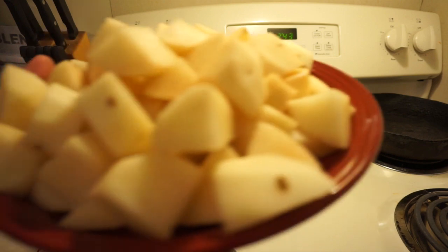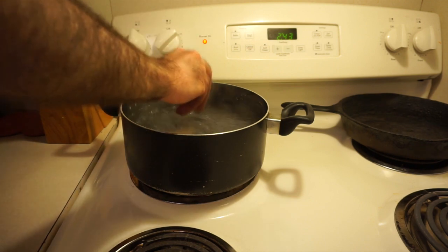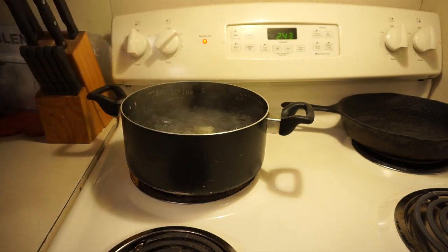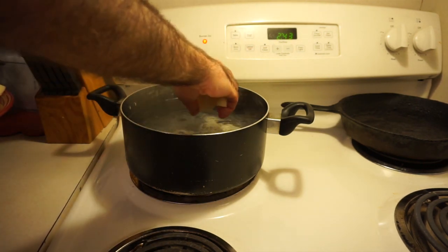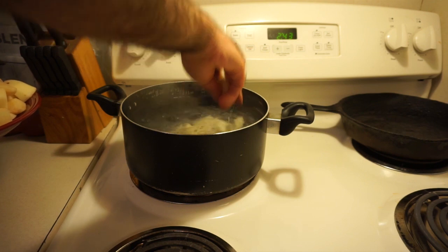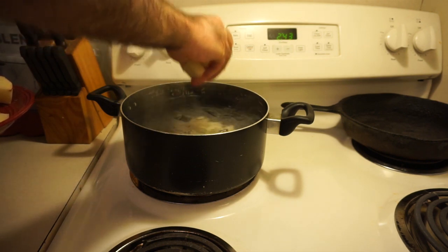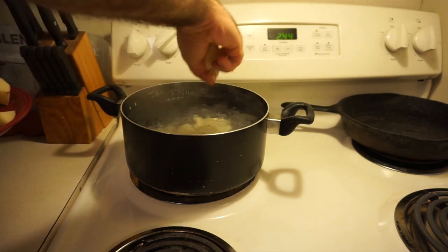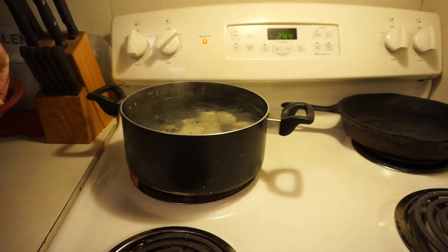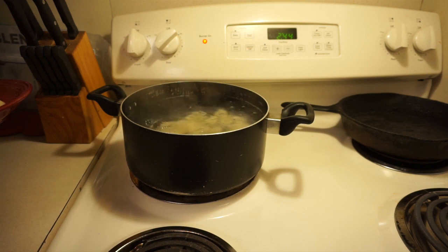The water is boiling, so we're going to, without splashing water everywhere, put the potatoes in. Whoa, easy does it. I mean, water's going to probably splash everywhere as the potatoes cook. Ow! That's what I was afraid of. Like I said, I'm trying to do this without causing water to splash everywhere. Easy does it.